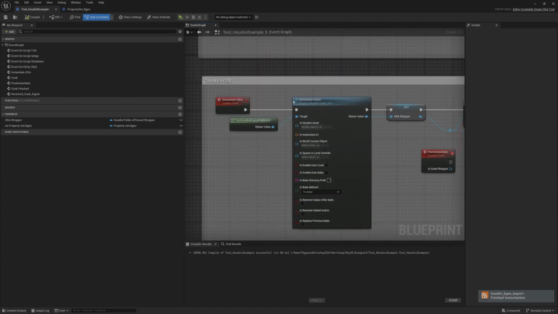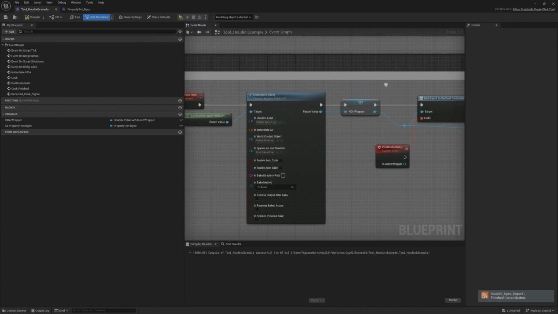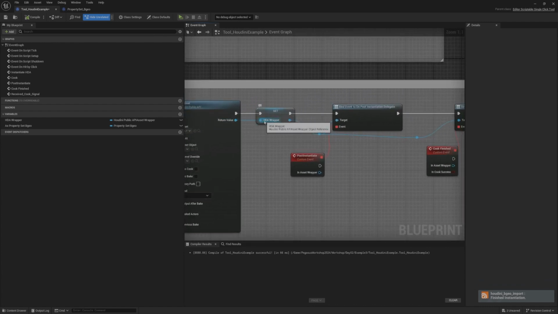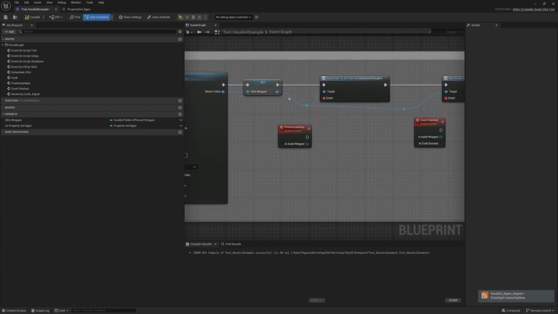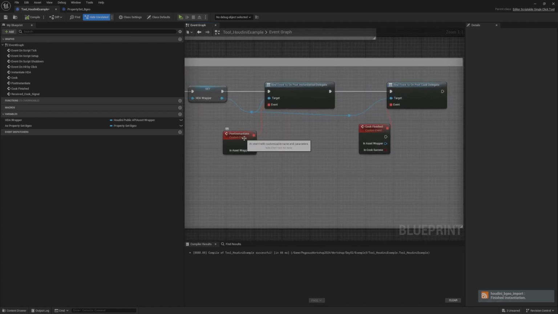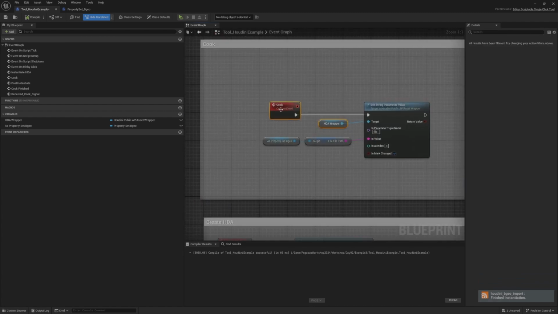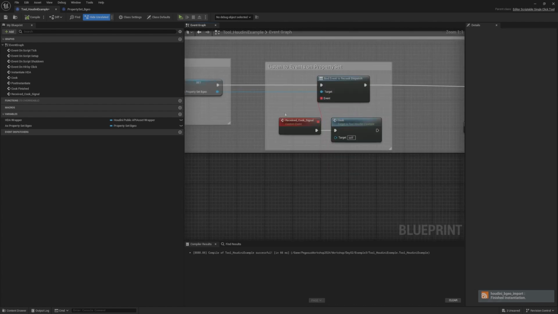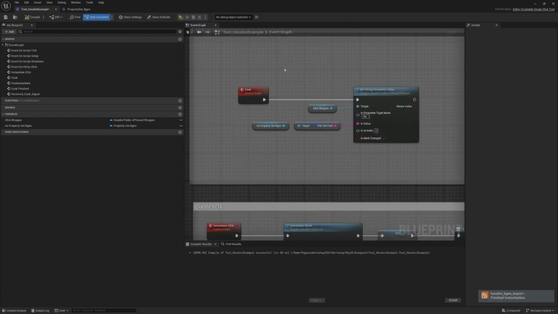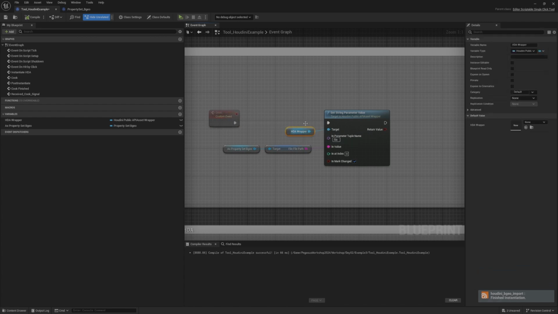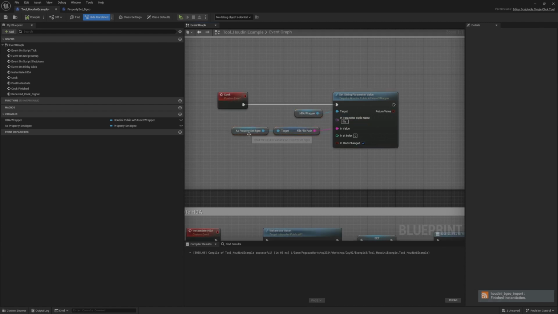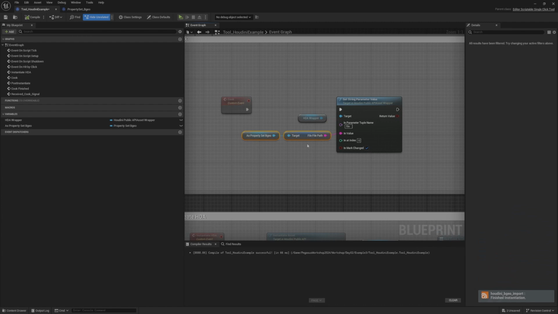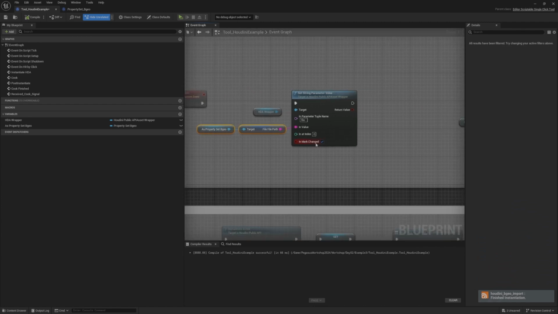So when we instantiate the HDA, we're selecting the type of HDA we want to instantiate. We're promoting it to a variable so that we can access the properties and modify them anywhere inside of the blueprint. We've set up the listeners for when the HDA performs or finishes certain tasks, but we're not actually doing anything with those signals right now. Finally, we're listening for the cook event, and when we receive it, this function is going to be fired. We grab the HDA wrapper and set the parameter called file, which is of type string, grabbing that value from the property set, which we'll be able to fill out when the tool is active. We're marking that as changed.